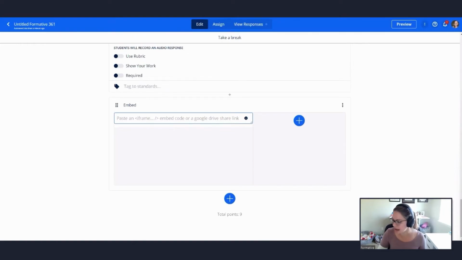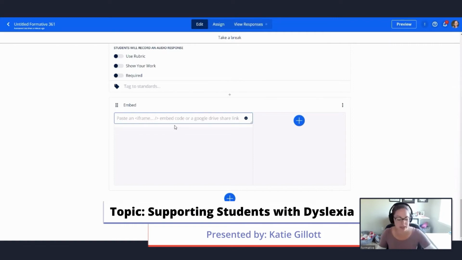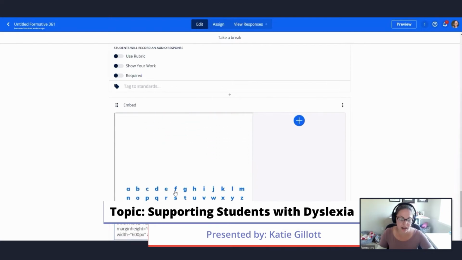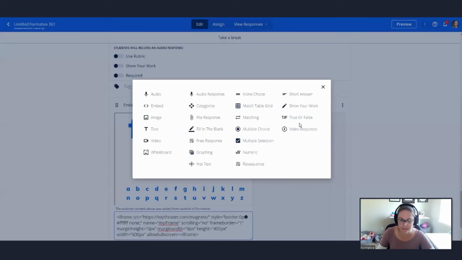So I'm going to add in some from toytheater.com. And I can move these in. I could start it out for a student. So maybe these are the letters that I want them to manipulate. And then I can give them directions over here.